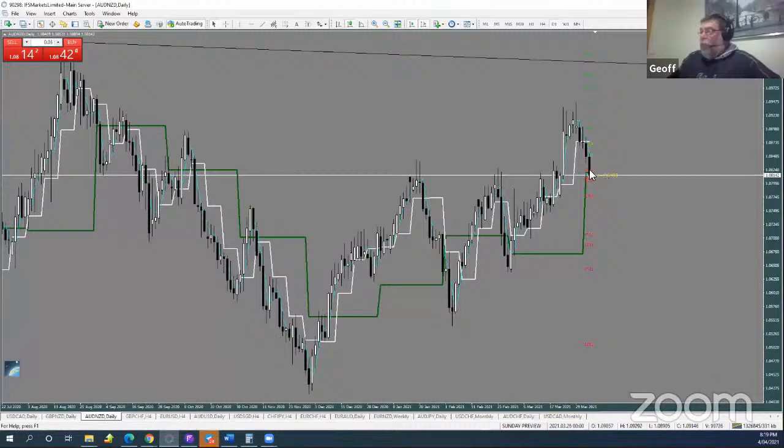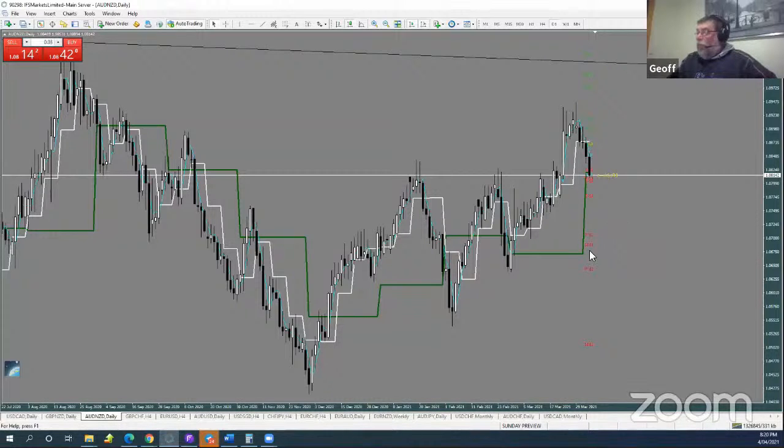But I really want to see what happens next. You can see the monthly pivot, the new monthly pivot here has just been pierced and closed below that monthly pivot. What I'd really like to see is something on a smaller time frame. Give me a retest of that monthly pivot. I'm not sure. The weekly will drop without question. So will the daily. So we've probably got pivots down here somewhere. Probably like to see that break and retest.